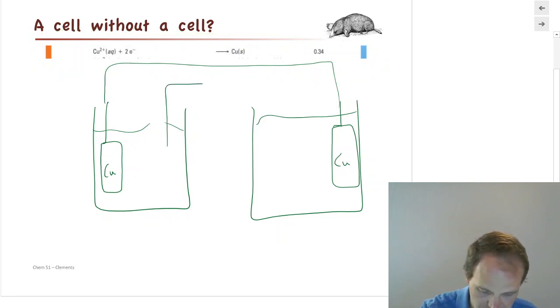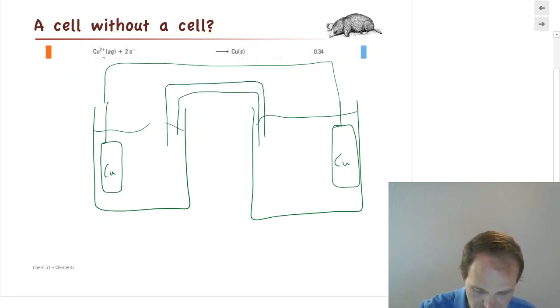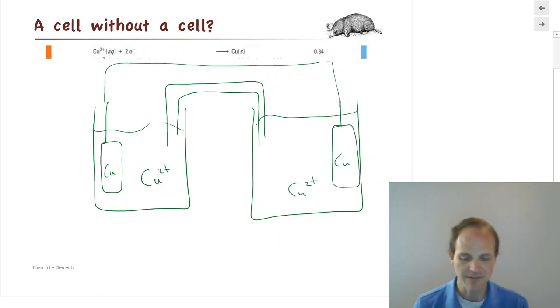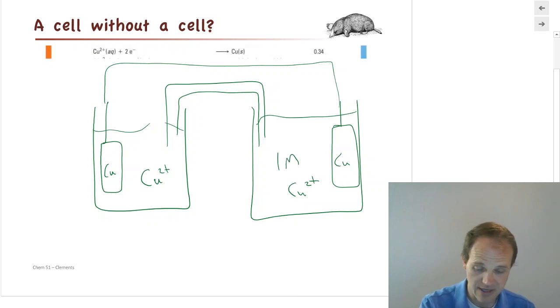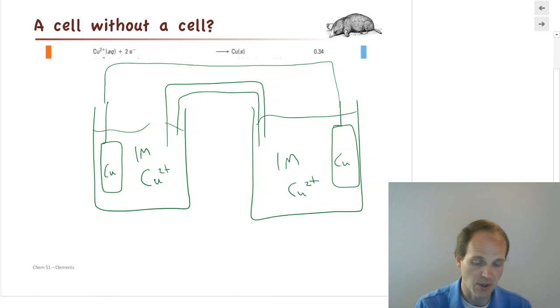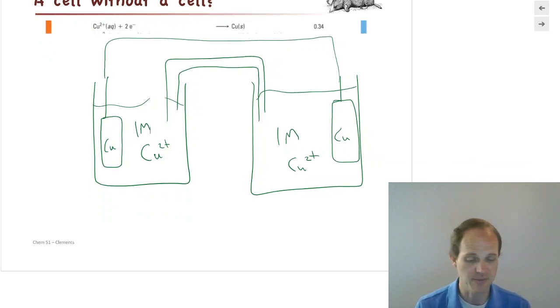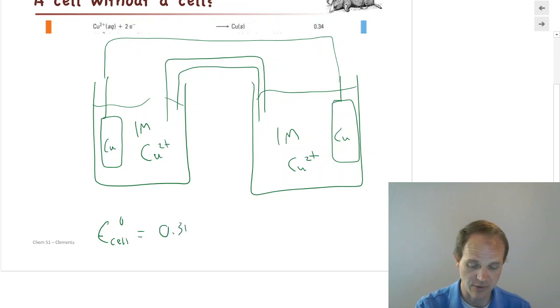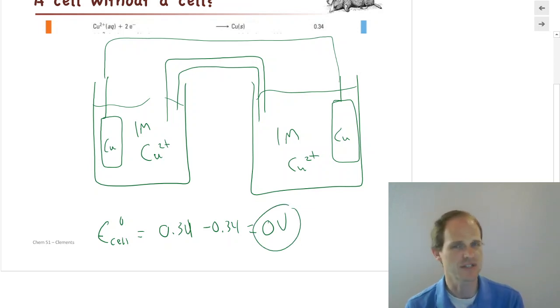And we're also going to do our salt bridge. And we're going to make this a Cu2+, Cu2+. Now, if you looked at this and everybody was at standard conditions, what would you expect this cell potential to be? Well, you might say, okay, I do cathode minus anode. I have no idea which is the cathode and which is the anode. But since they both have 0.34 volts, I can say the E cell naught is equal to 0.34 minus 0.34 is equal to 0. And I'd expect this cell to have 0 volts, which is not a very useful thing.